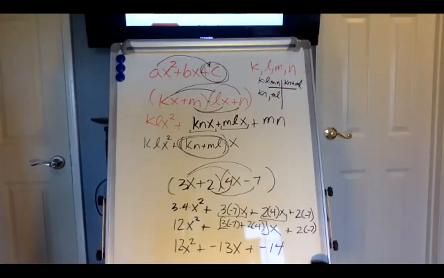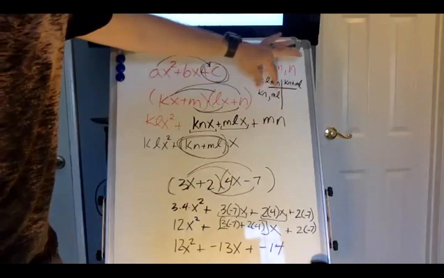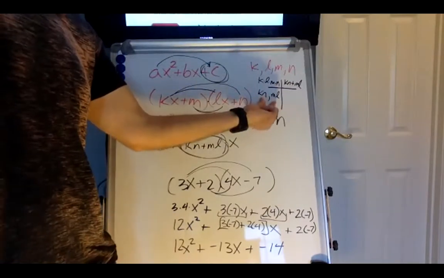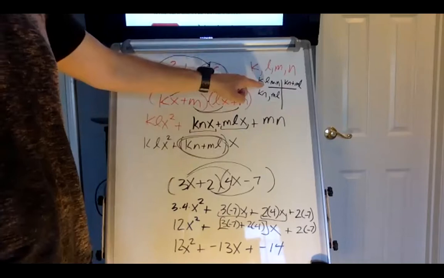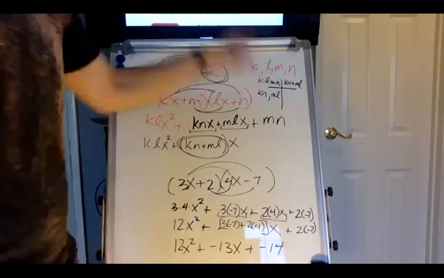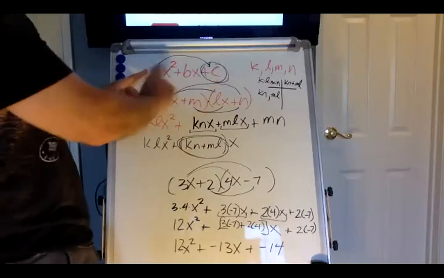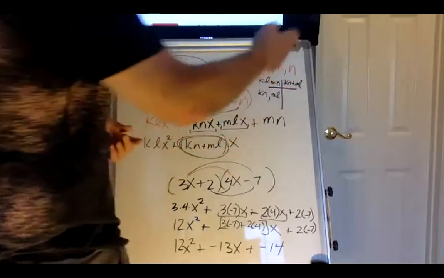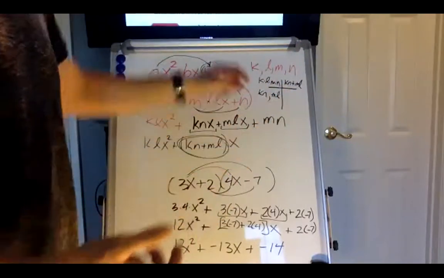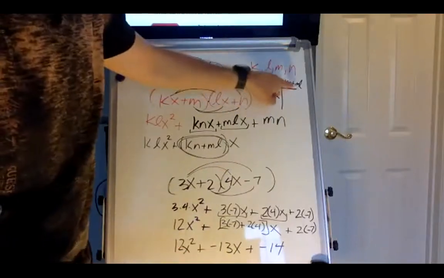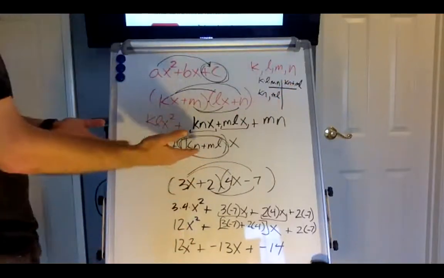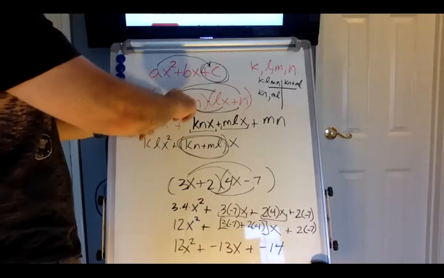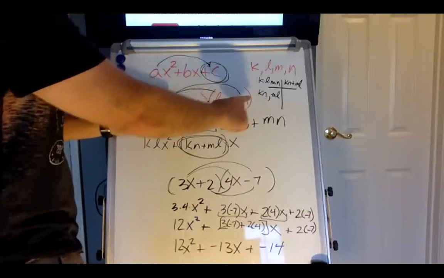Okay? You cannot get this by adding with just M and N here. You need all four factors so that you can get this combination of those factors. Now, the commutative property says I could have done KL times MN, which is what you're doing here, or I could have done KM times LN. Any combination, but we need that combination. Why do we need that combination? Come back here. Look at what happens when you distribute. This times this, it's in the middle. So KX times N, you're going to multiply and get KNX.